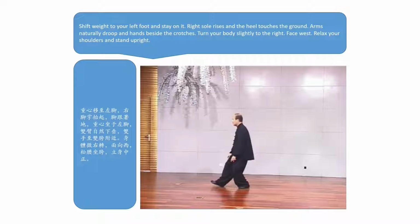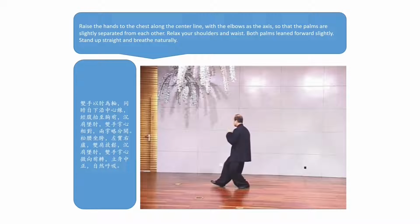Turn your body slightly to the right. Face west. Relax your shoulders and stand upright. Raise the hands to the chest along the center line, with the elbows as the axis, so that the palms are slightly separated from each other. Relax your shoulders and waist. Both palms lean forward slightly. Stand up straight and breathe naturally.